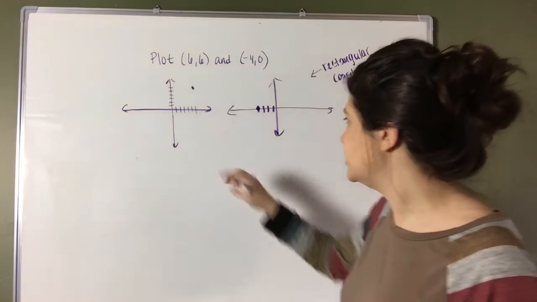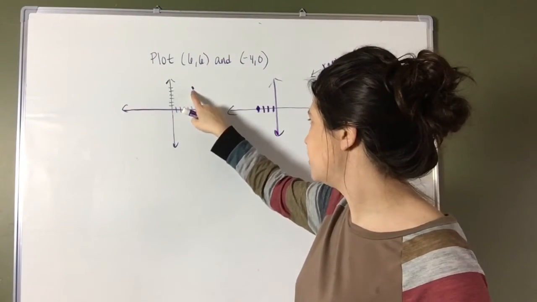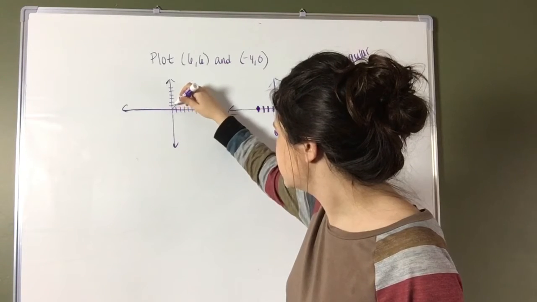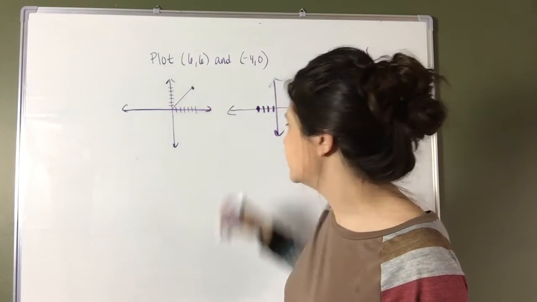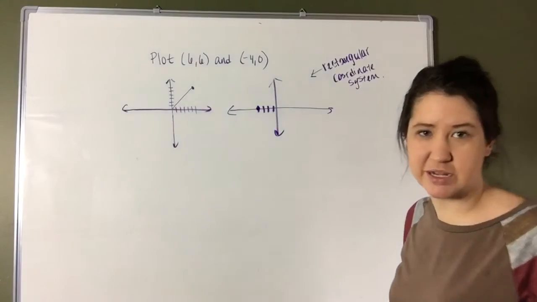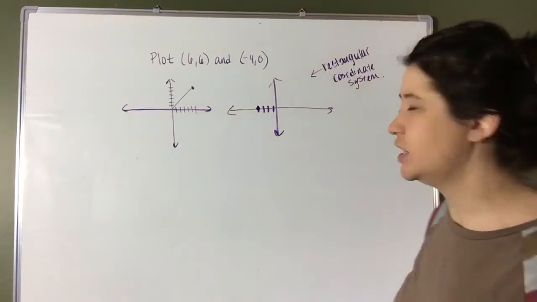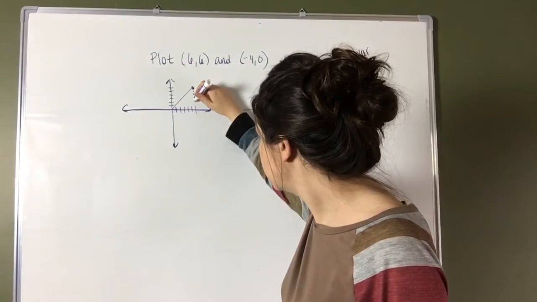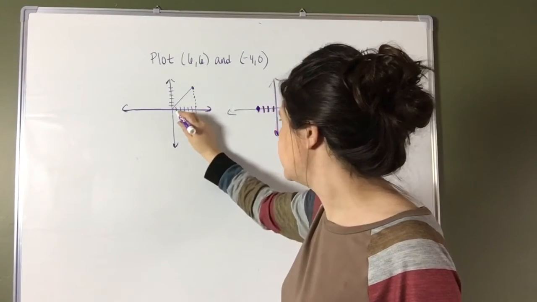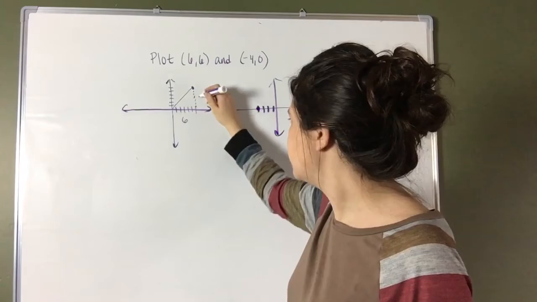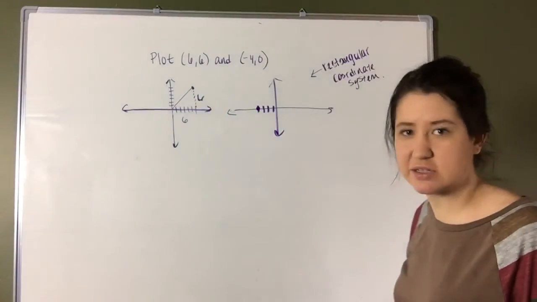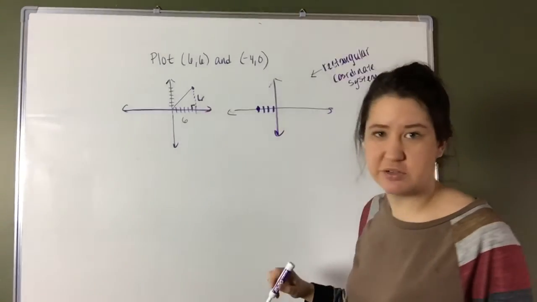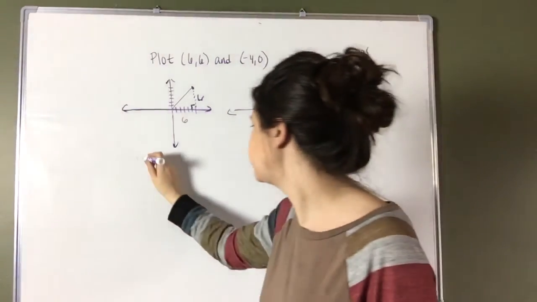If I wanted to find the distance of this point right here away from the origin, distance is always the straight line distance from the one location to the next. So I want to find that length right there. Think about how we could find that. Can't we make a triangle out of this? And what would these side lengths be? Well, we went out 6 and we went up 6, so we have 6, 6. This is a right triangle now, so we could use the Pythagorean theorem, right?